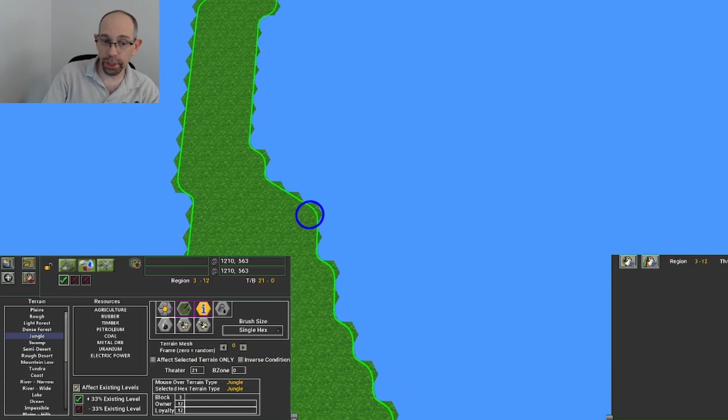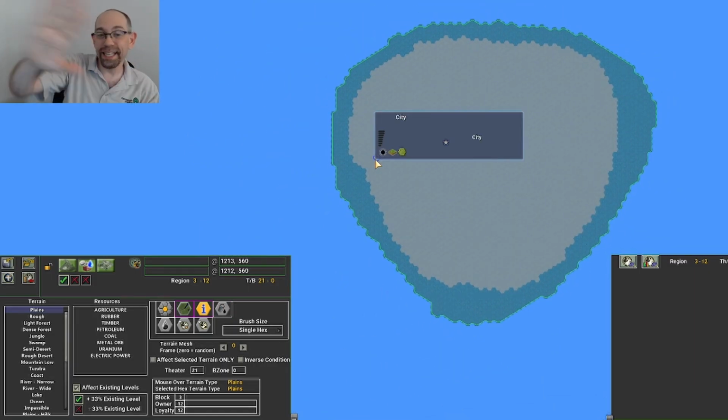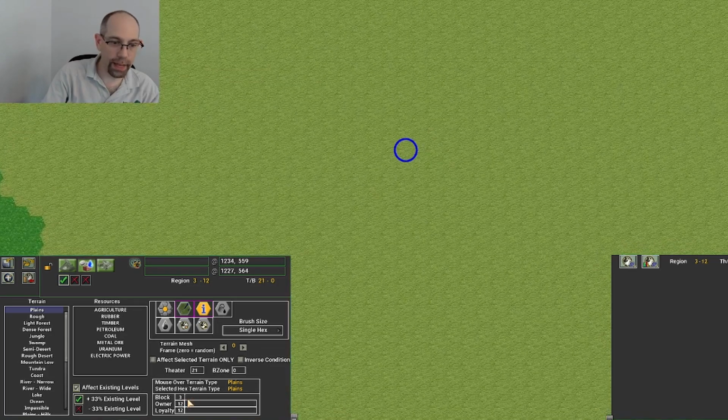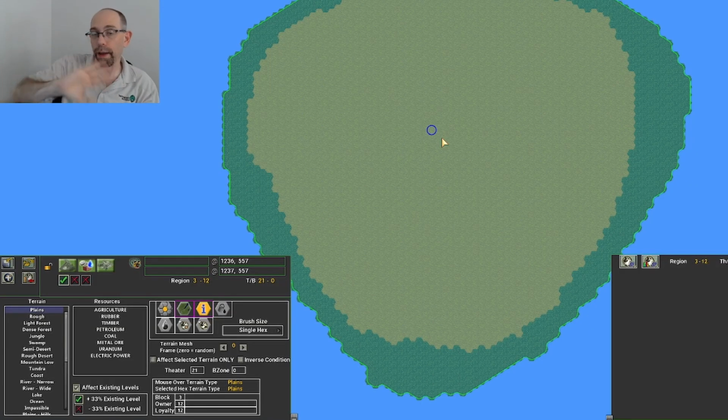Now for filling in the center, I can right click here, paint here, but now I'm going to change that terrain to plains, click, bucket, click. Every one of these hexes has the block 3 owner 12. I just created a very large region without having to paint the ownership. So the fill tool is fiddly. It requires some practice to use it the way you want, and you're going to screw things up. That's why we give you a backup. But with the fill function, you can do a lot of stuff in the map editor if you're trying to cover large amounts of ground.